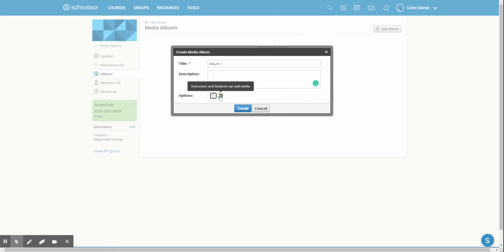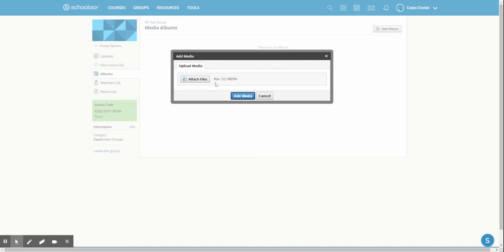And then you also see here that instructors and students can add media. You might want to change that to only instructors can add media. It just depends on who your audience is and if you trust them not to put inappropriate things in there. So I'm going to turn that back on, and I'm going to turn the comments back on and create.